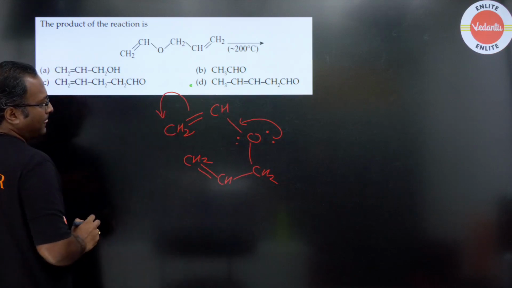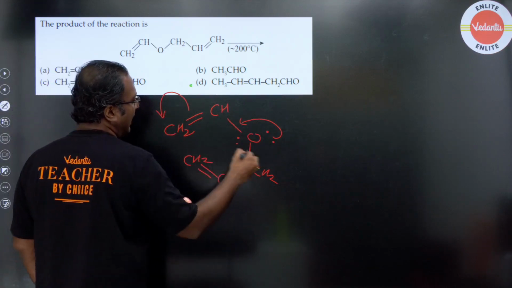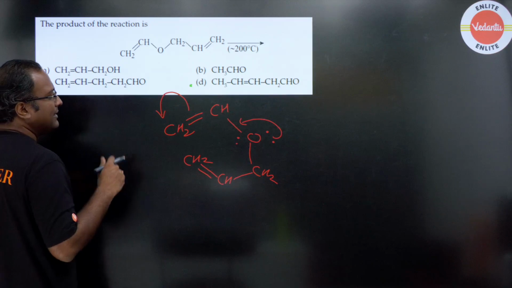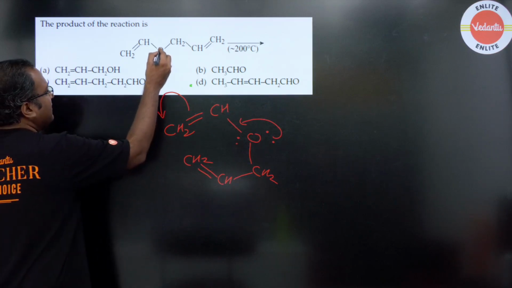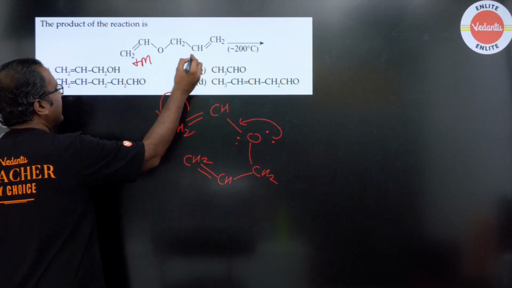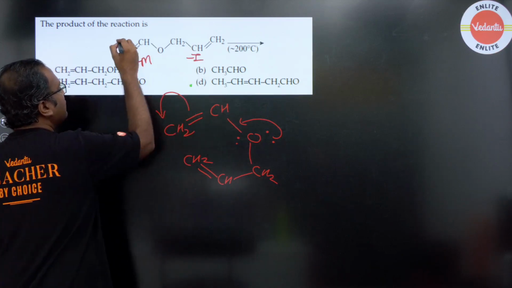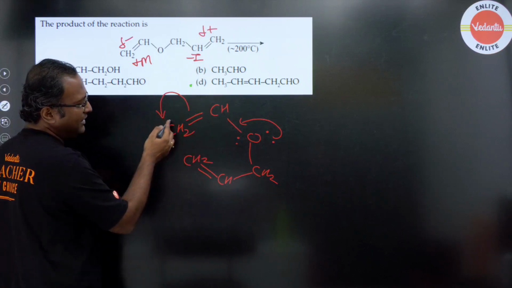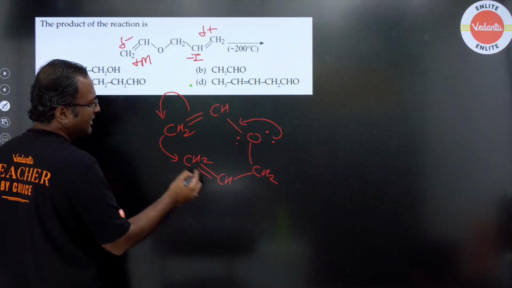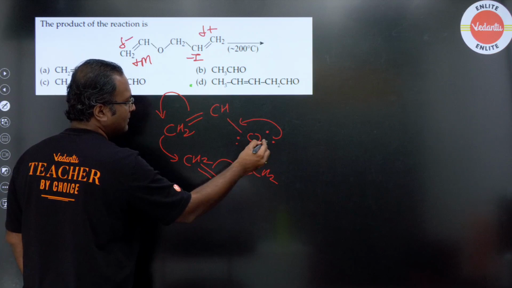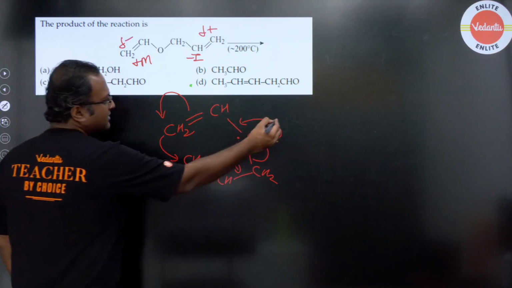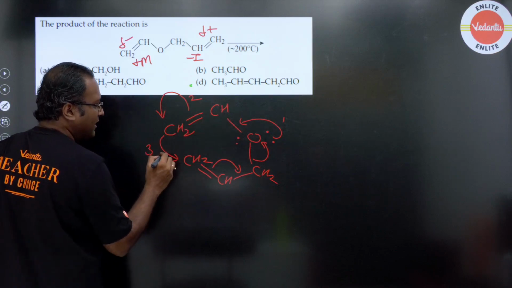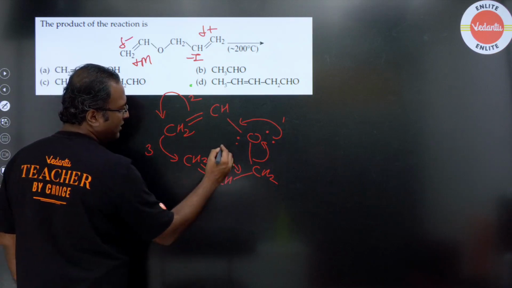Simple resonance. Now, because of high electronegativity of oxygen, this alkene is relatively electron deficient. See, this oxygen is applying plus M effect on this side, but is applying minus I effect on this side. So this side is electron rich, this side is electron deficient. So what we are trying to do is attack an electron rich side onto an electron deficient side. This was your step 1, this was your step 2, 1 and 2 are resonating steps. Step 3 is attack of delta minus on delta plus. Step 4 is shifting of bond.